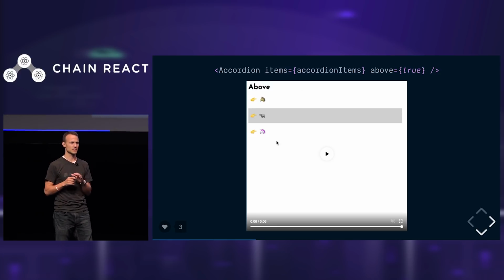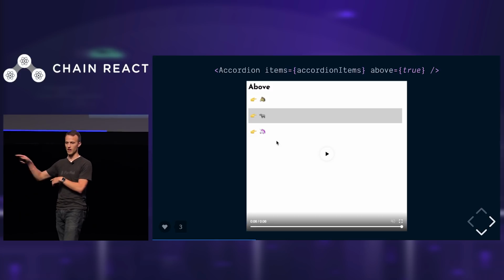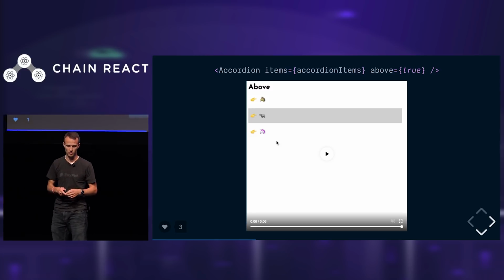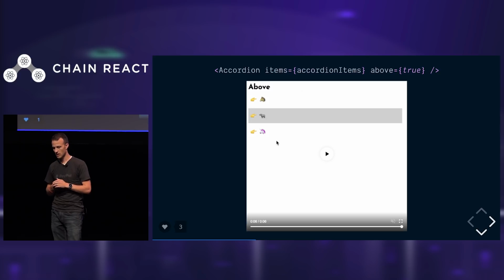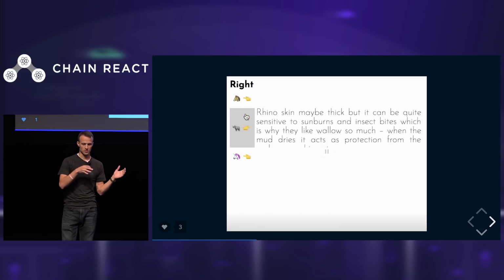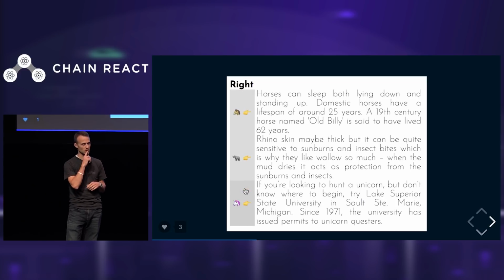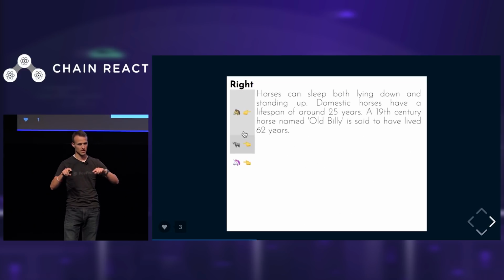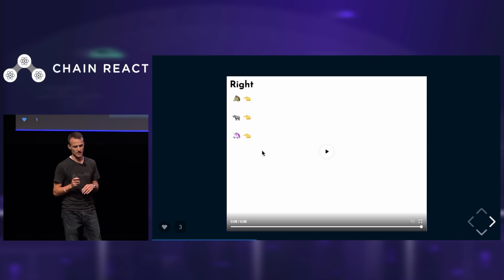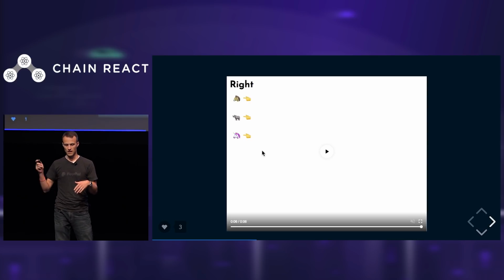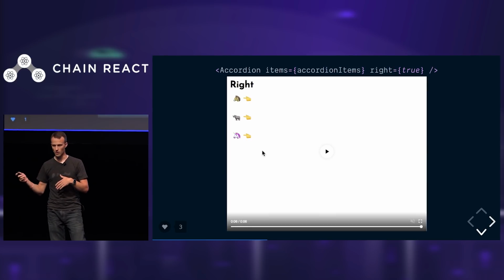And they say, great, thanks, this is working so well. And then somebody comes over to that person and says, hey, that's a cool accordion. Where'd you get that? And they say, oh, yeah, this person over here who built it. And they come to you and say, hey, I need to have an accordion in my part of the app too, except I've got a slightly different use case. I need it to appear to the right. You're like, okay, yeah, that's just some Flexbox magic, and yeah, I can make that work. And so you build that, and you say, okay, now I have a right prop.